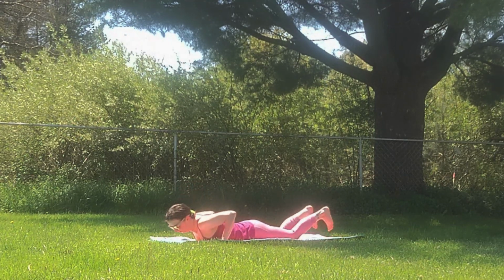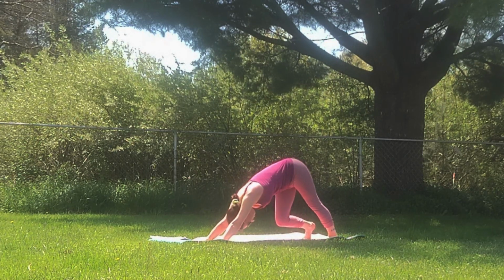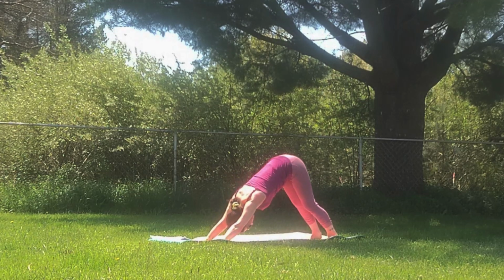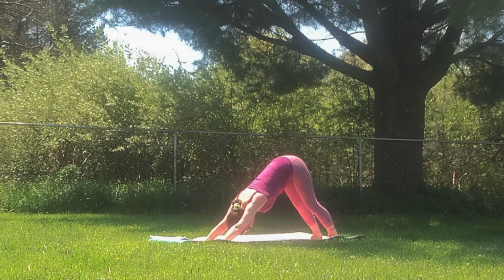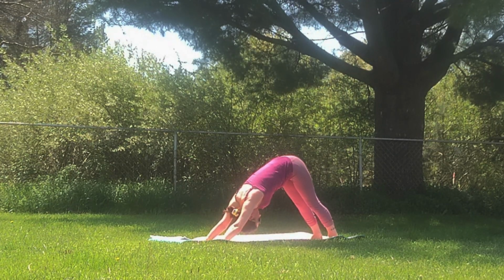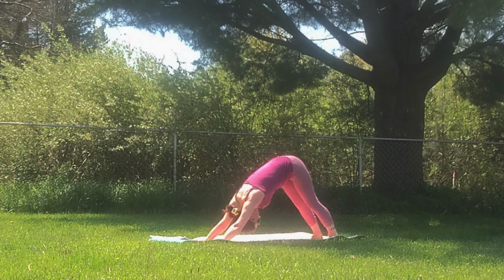Inhale to center. Let's press the hands under the shoulders and press all the way back into your downward facing dog. So you can pedal out your down dog, hips press up and back. Again, your head can be heavy here if that feels good. And then on an exhale, let's tuck the chin towards the chest and see how that feels on your neck in your down dog. This is just a variation. You can take any time in your downward facing dog.